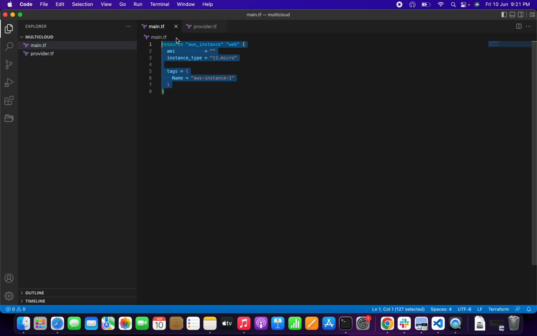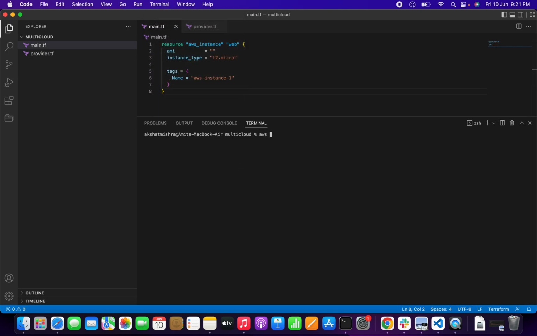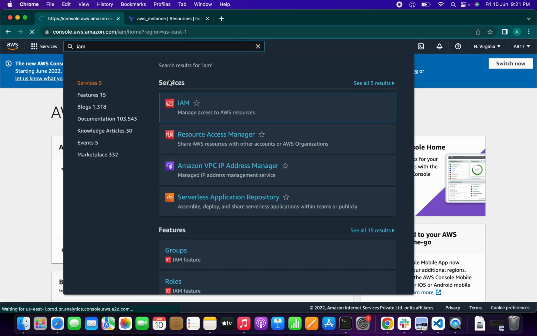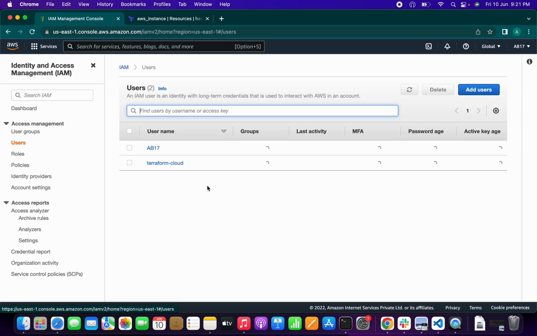Now we'll be going to configure my AWS. Configure. If you see, it's already configured, but I would like to show you. Let me go back. I will go to my account and create an IAM user. These are the required steps which we have already discussed in our previous classes.